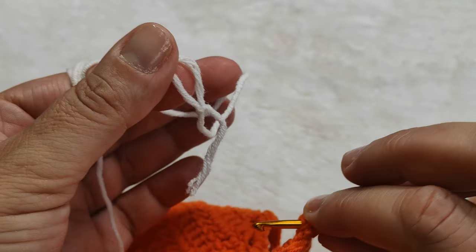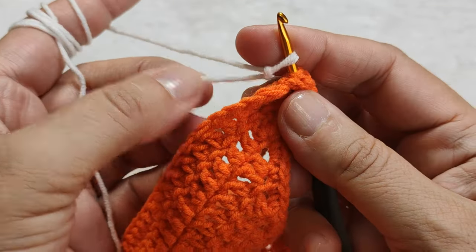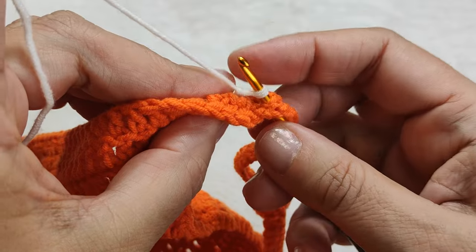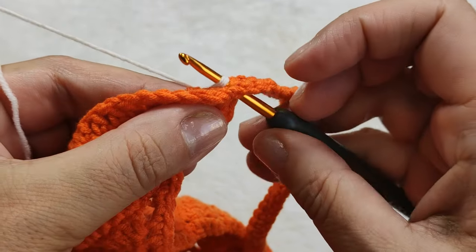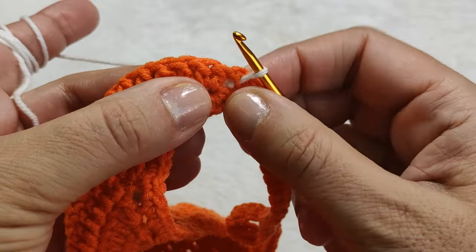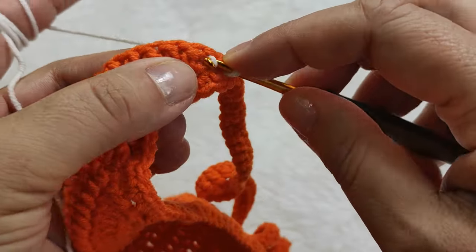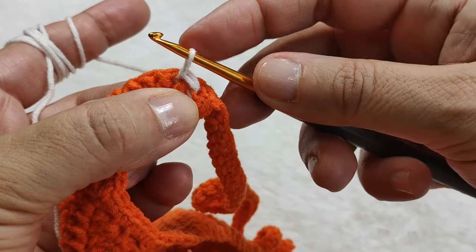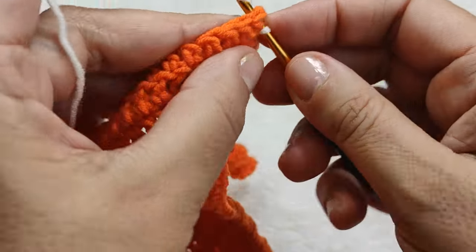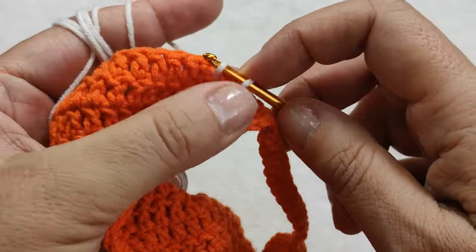And this is the slip knot we made, putting it on the hook, pulling a bit. I am keeping this yarn end in order to fix this on the back side. If you don't hold this with your finger, the loop will go out. For this reason, I am keeping it, pull through. Now I am going to the following stitch here, inserting my hook, make a slip stitch. You are making a loop like this. Don't sew tight, don't sew large. Like this. We will go one by one all around this side.